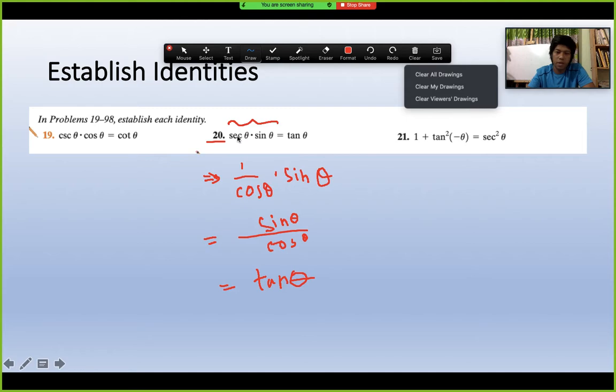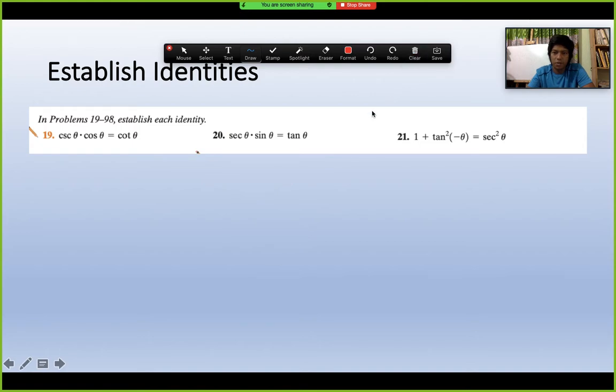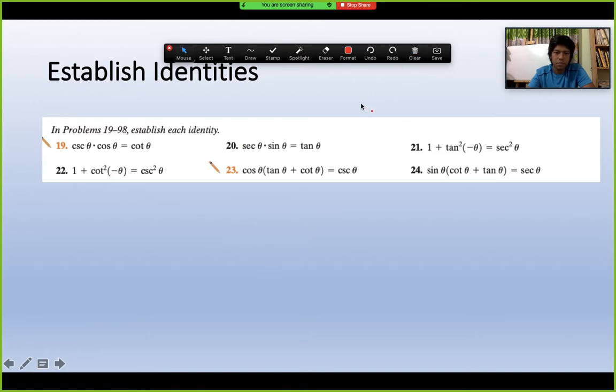So what we have done here is we have written the sec theta formula, then just followed some simple mathematical procedure. Okay, let's do another one. Let's try to solve number 24. So this is cot theta plus tan theta equals sec theta cosec theta. Let's try to bring our right hand side from this left hand side.